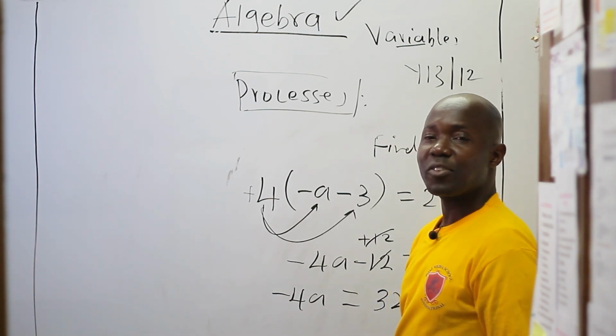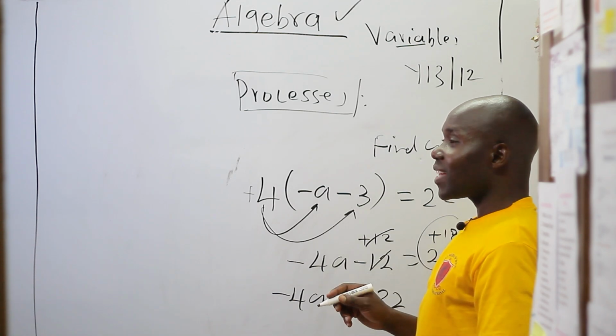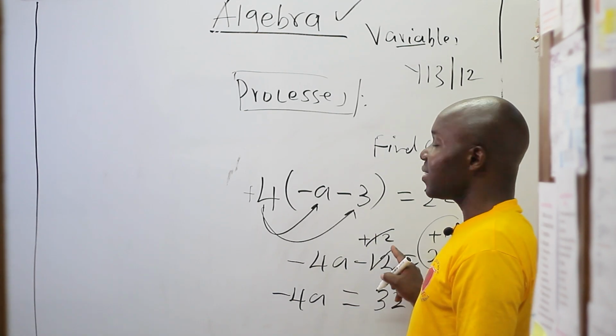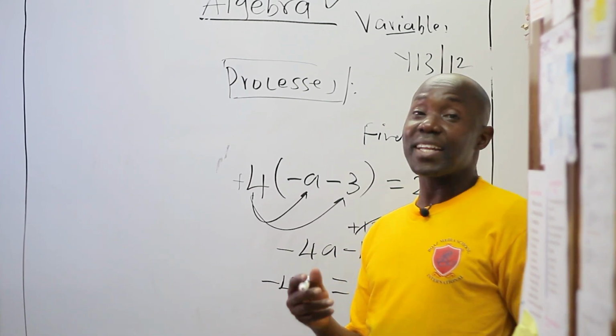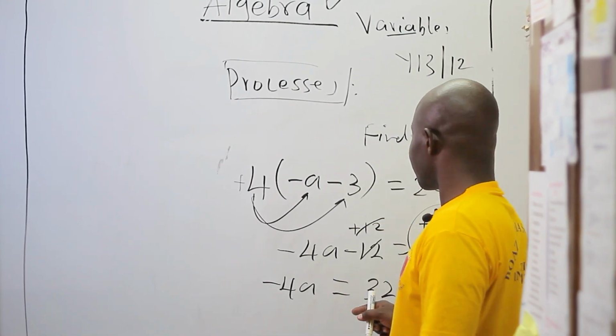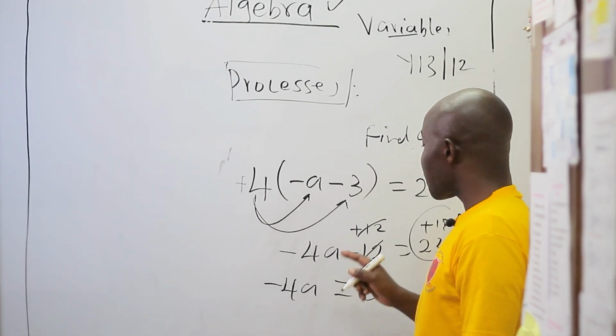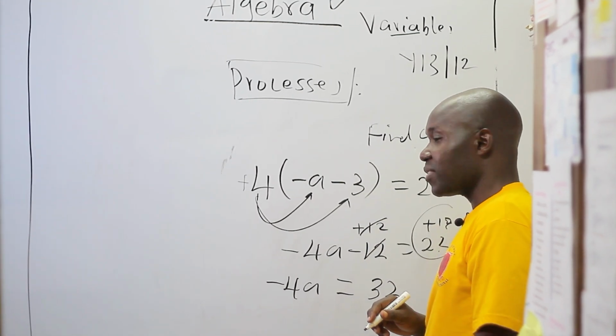I know many students always tell me, the teacher said when we have the negative here and it crosses the equal sign, it becomes a positive. It's nothing like that. It doesn't cross and turn. We just do what is called the additive inverse. If it is a positive, you subtract it from both sides.